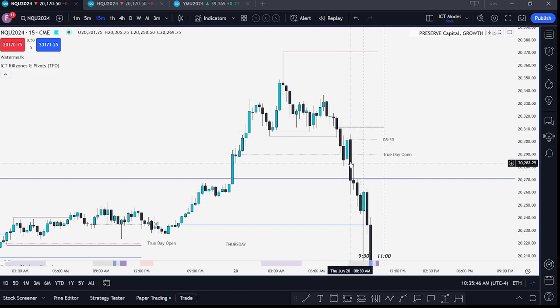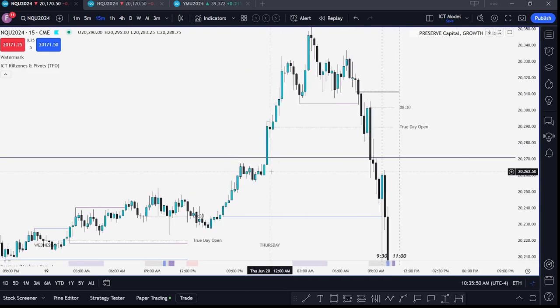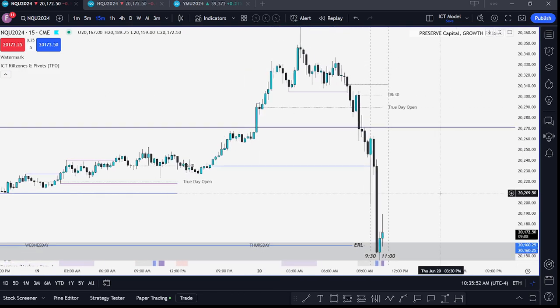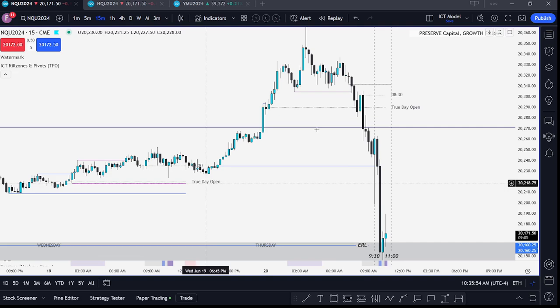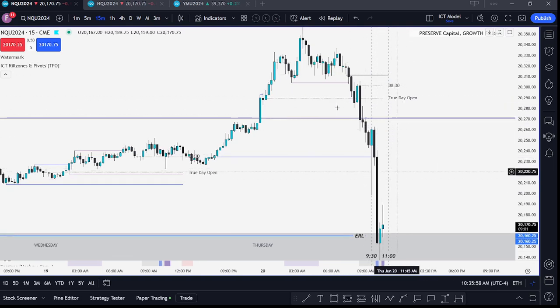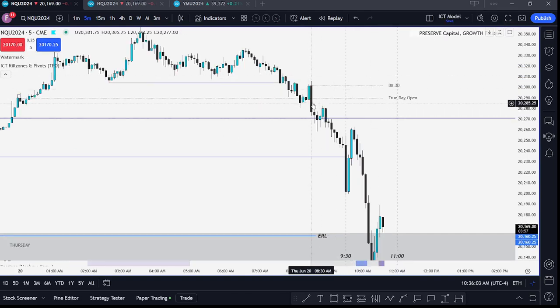It can't even retrace into premium, which tells you that it's weak. It's likely to expand quickly, and you're not going to have a clean Judas swing to the upside if we're this weak. So this is the weaker asset compared to the 3 indices. Go over to the 5-minute, same thing in here. You can see the inefficiency failing to get up into there, inefficiency failing to get up into there. So we're inherently more weak.